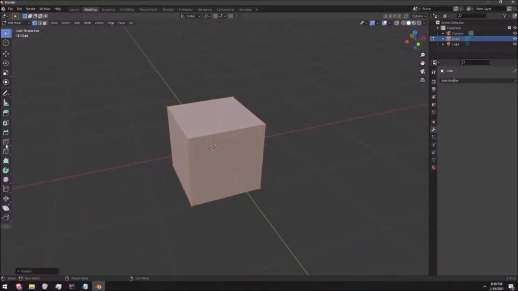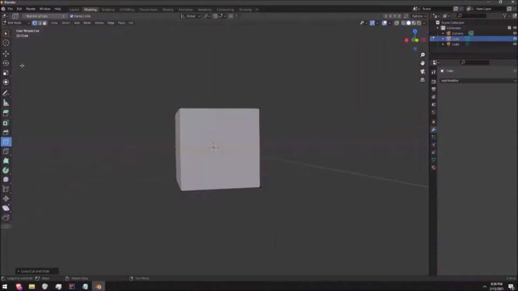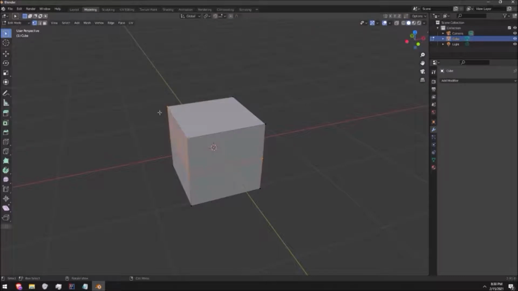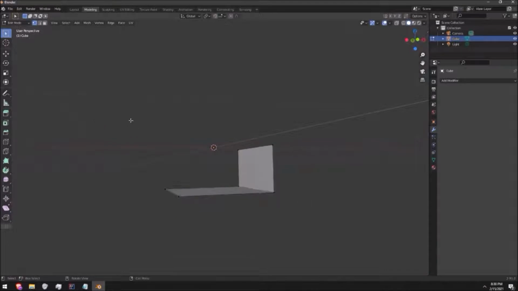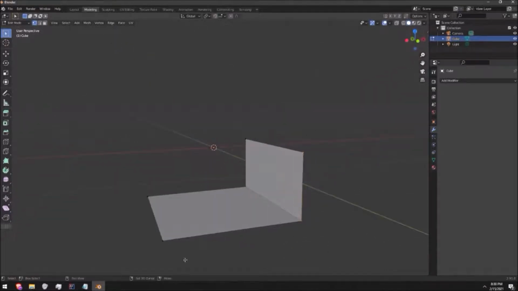So let's see, I'll just cut it, delete all the faces, or delete the top faces. Vertices rather. And probably build up the walls here.